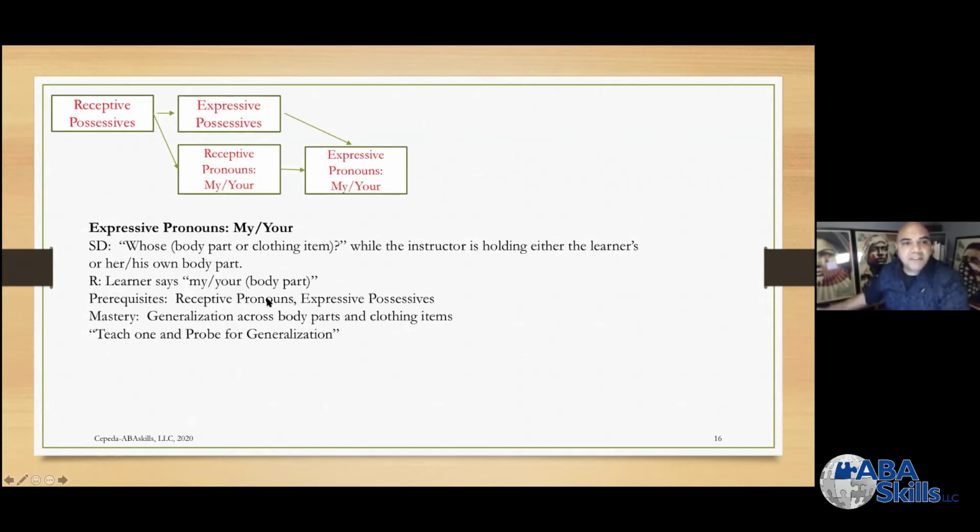The prerequisites: receptive pronouns, expressive possessives, mastery, generalization across body parts and clothing items. And at some point in this PowerPoint, I just abbreviate this to TOAPFG. Okay, just teach one and probe for generalization. Just keep doing that. You'll be surprised at how quickly your learner is learning.